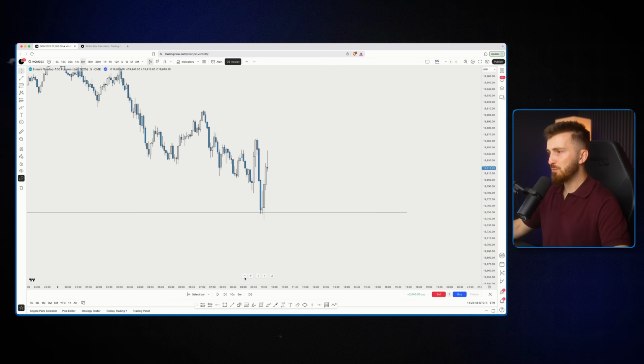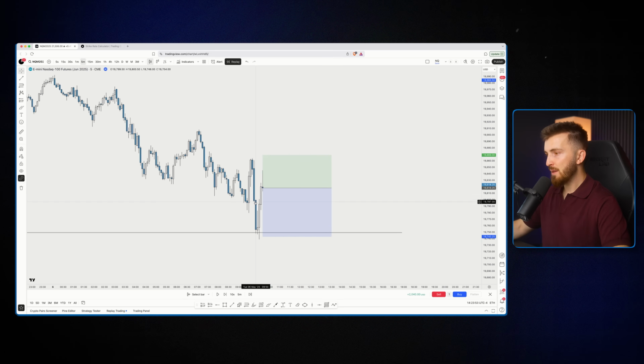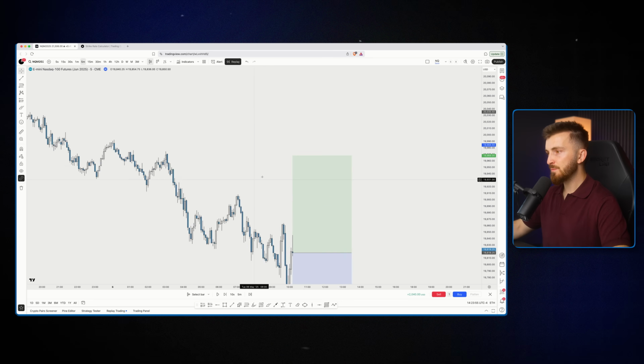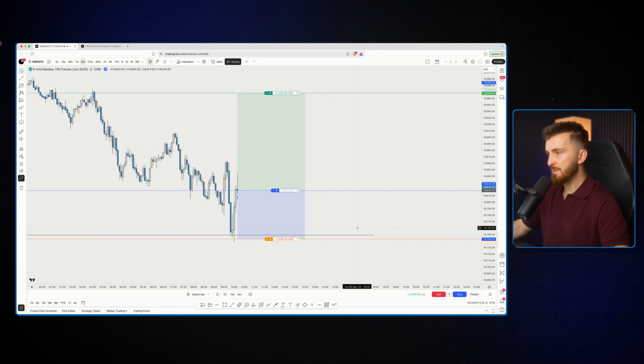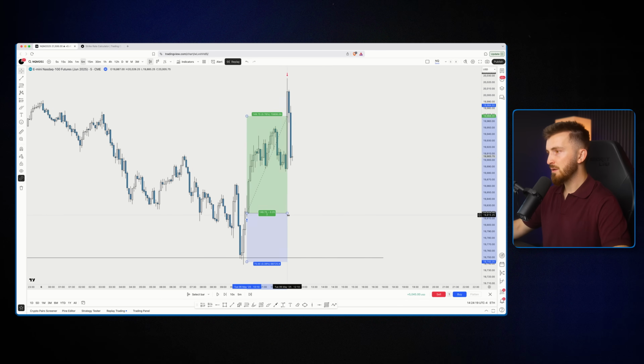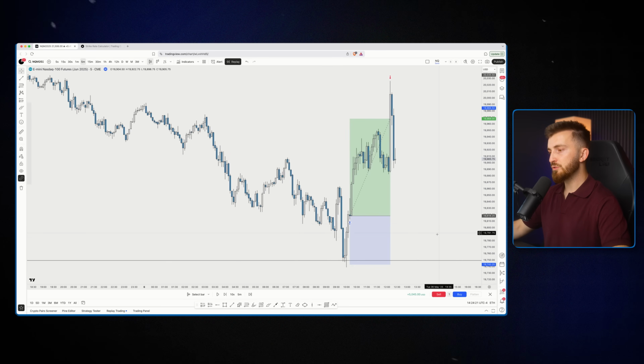Then we have the market reversal. I clicked a little bit quickly, but there you go. This is our trade because we have the engulfing candle, and then we target for a 1 to 2. So let's click on buy. Stop loss is below the low, and the take profit is above the high. Market moves to the upside, and eventually it results in a beautiful win. So there you go, that is a 1 to 2 risk reward.